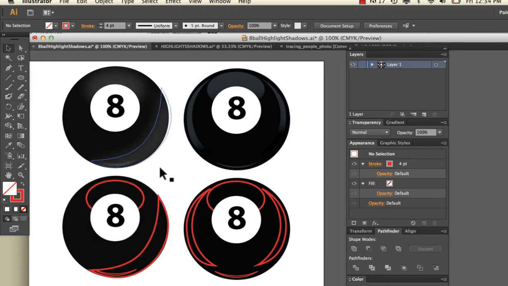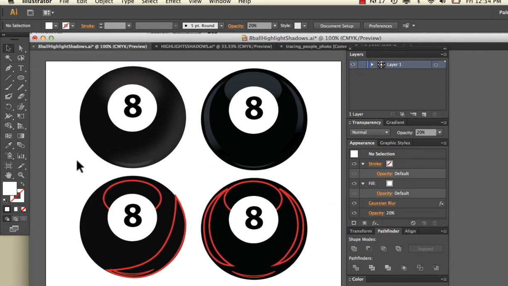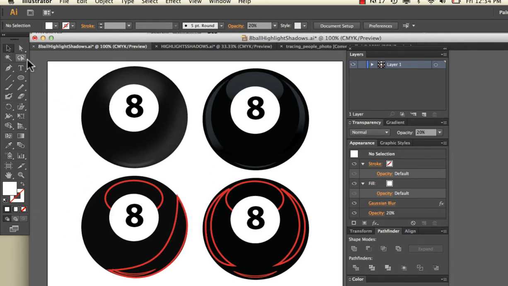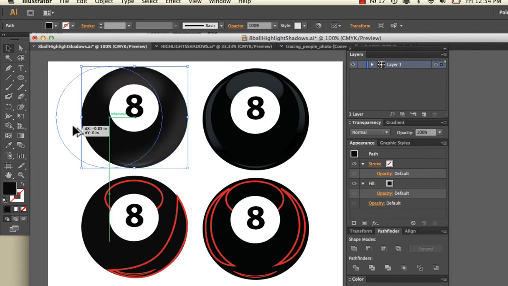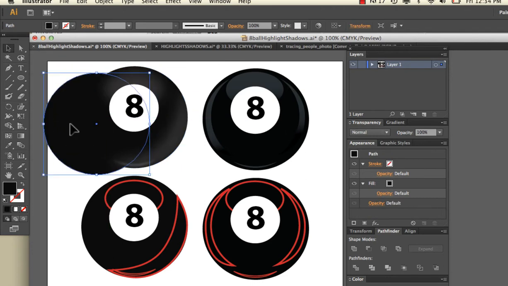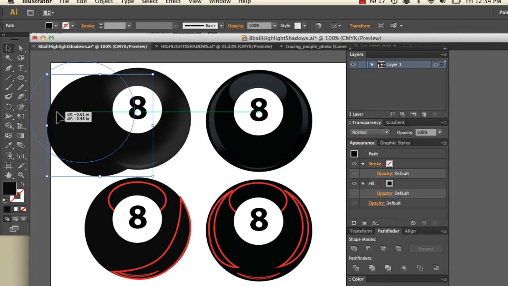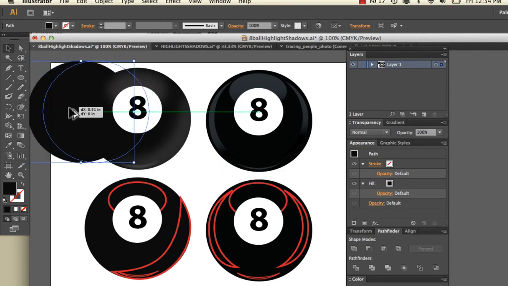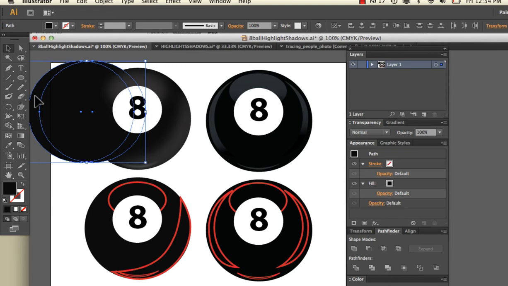To create these shapes, you can either draw them, like this one's just an oval using your shape tool, and then these here you can either do with your pen tool or even use your Pathfinder. I'm going to show you really quick how you could use your Pathfinder to create these shapes. I'm just going to grab this circle and copy it, holding down Alt to make a copy, and overlay them here. Then I'm selecting these two shapes, and remember, we have that Pathfinder tool.